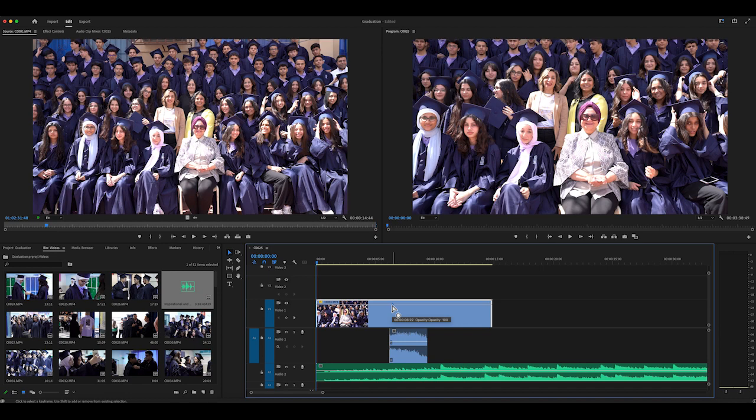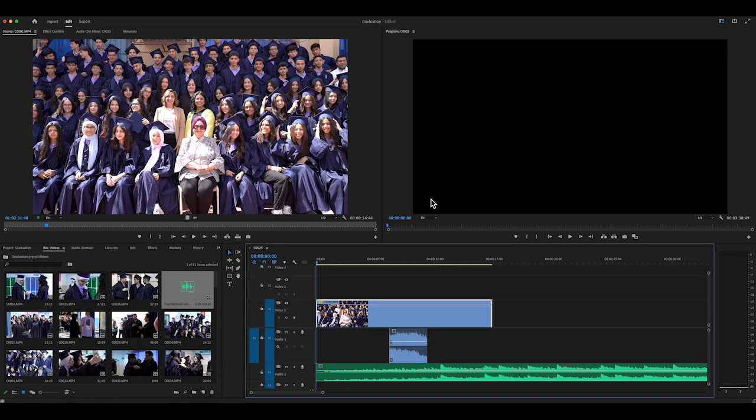So I'll do this twice. Let me just Control Z to undo this, or instead of Control Z, I can select and just drag it toward my video. I would add another one right next to it. And let's see here, I'm having two keyframes that are located within my video. So all I need to do at the moment is just drag one of them down. As you see here, as long as I'm dragging it down, that means the video just disappears.